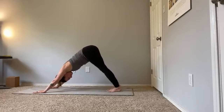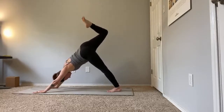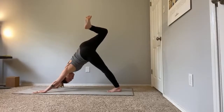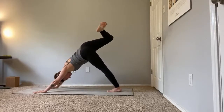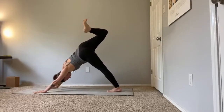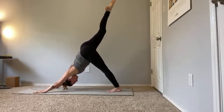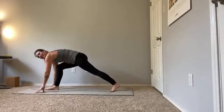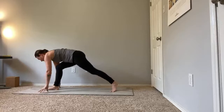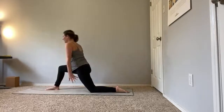Inhale, sweep that right leg up high. Exhale, bend your knee and stack your hips. Pause here for a moment in stillness, or you can choose to roll out your ankle, wiggle your toes, maybe roll out your hip. And then inhale, re-lengthen that leg nice and long behind you. Exhale, step it through between your hands. One step, ten steps, doesn't matter. Lower your knee, untuck your toes. Anjaneyasana, low crescent lunge.